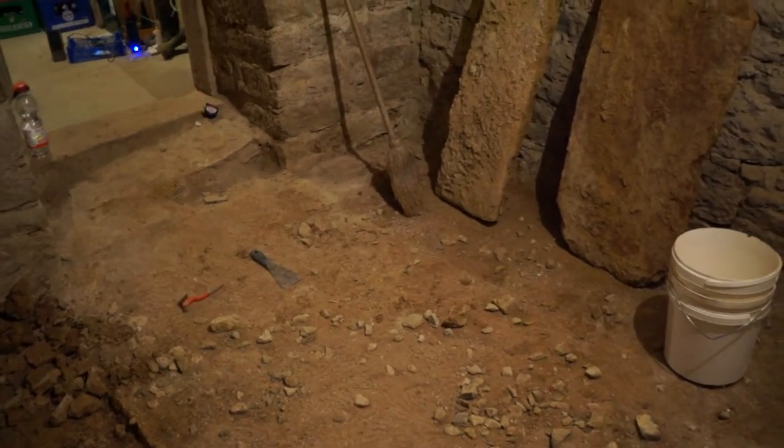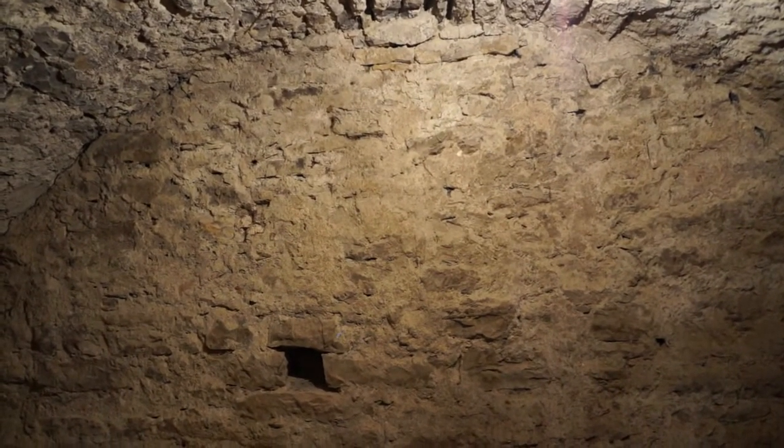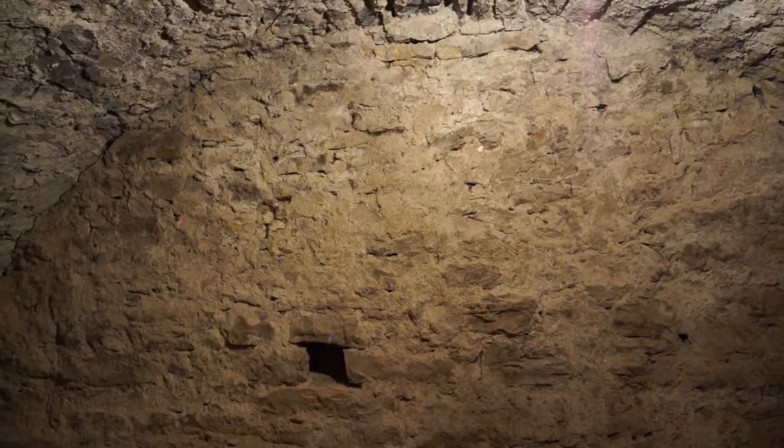The next job is to start cleaning the stones off and see how it looks. The other wall here is in much better condition - there's no plaster really on it. The stuff up there is bits of mortar that have been splashed on, but it's much harder and in better condition than the wall behind me. I need to decide what to do - maybe just give it a clean, which means less work. Give it a clean, see how it looks, and if there's anything loose we'll hack it out and repoint.